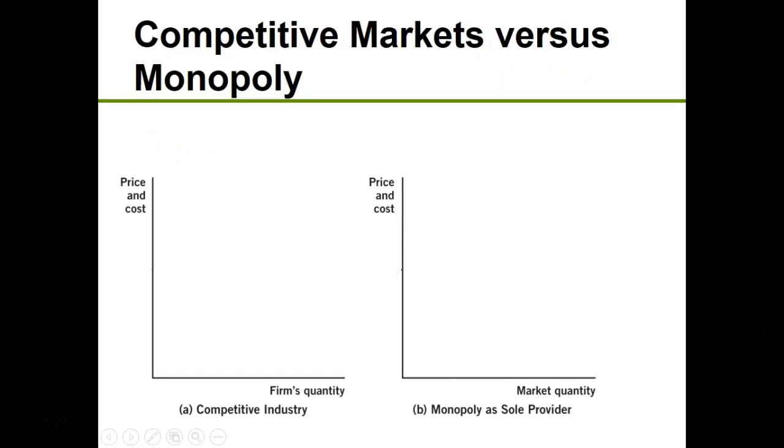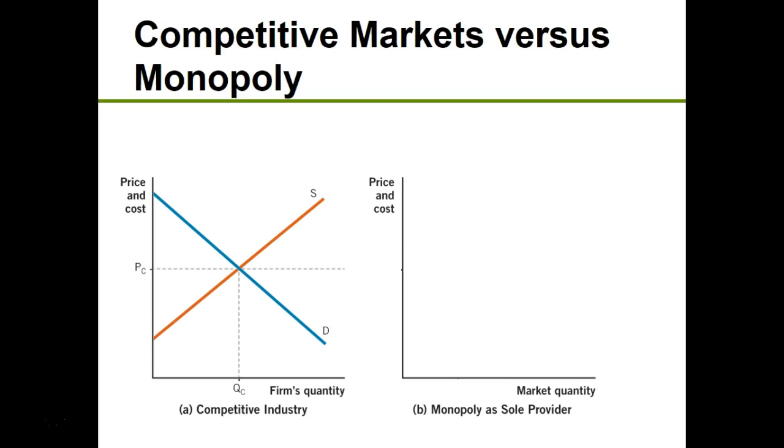Okay, and then here we're going to real quickly put two situations beside each other. On the left we have the competitive industry, and on the right we have the monopoly. And we can see the difference in outcomes here. In the competitive industry, we have the normal supply equals demand outcome, which sets a competitive market price, which we call PC, and a competitive market quantity, which we call QC.